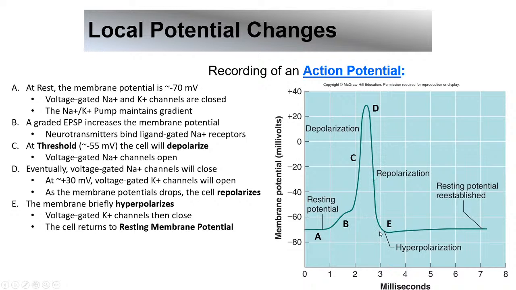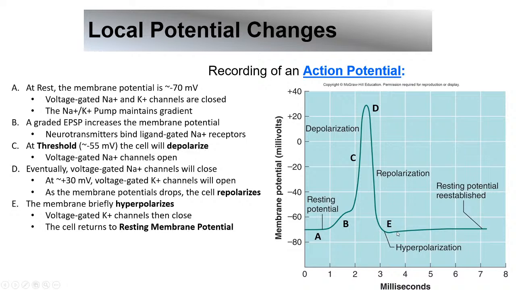All right, remember we talked about this in the muscle unit. We're just recapping here, but basically we overshoot a little bit, right? We make the cell more negative than the resting membrane potential, and that's called hyperpolarization. Depolarization is where we flip the polarity, make the cell more positive. Repolarization is where we go back to our resting membrane potential, except hyperpolarization is where we overshoot it a little bit. We go a little extra negative.